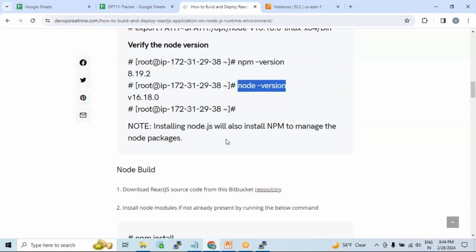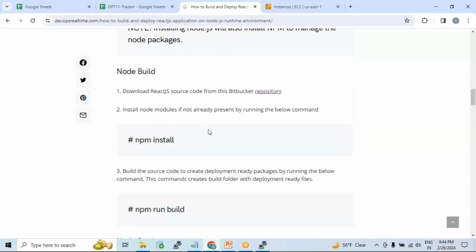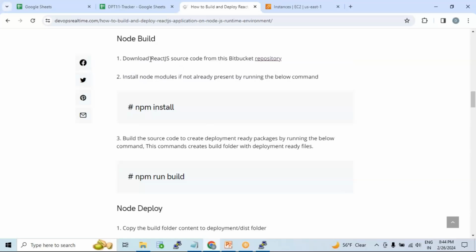Good. Now let me come down. So now I need to download my React.js application source code, which I have done already. Now this is the important step. Probably install the node modules, and npm install is the command that you need to run. This command will take care of downloading certain node related modules, right?